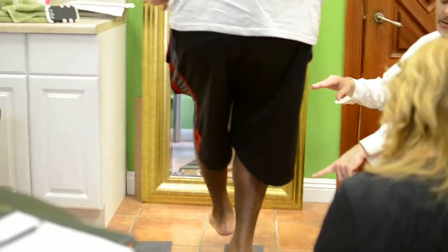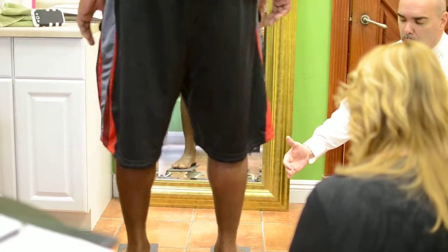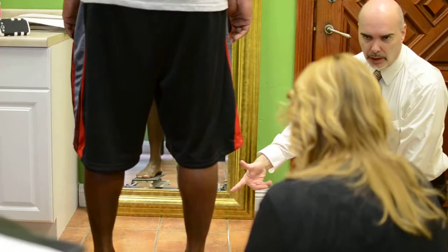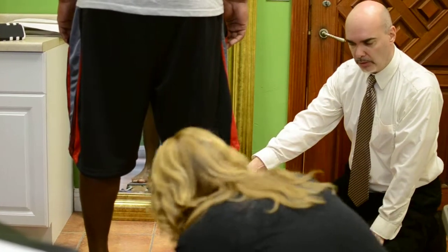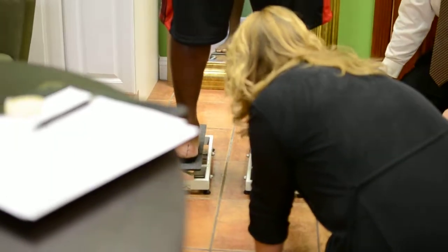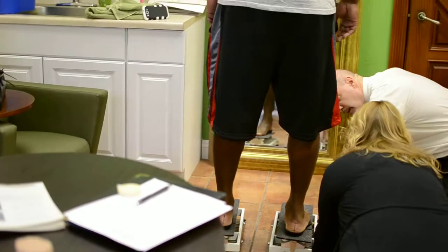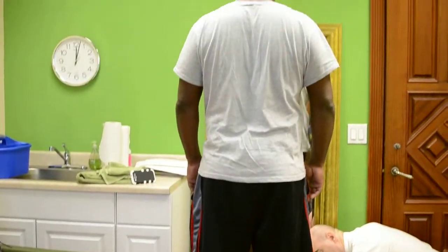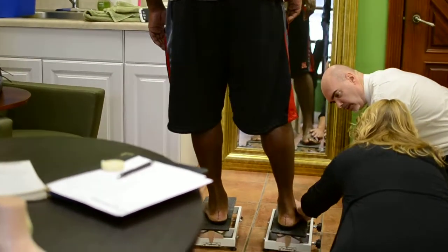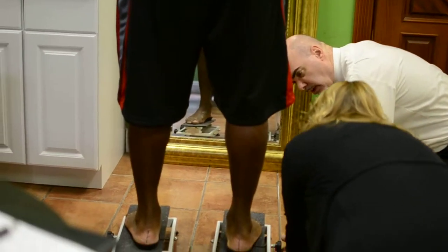He's struggling because of the dorsiflexion limitations. In terms of where to start with degrees of posting — I know the degrees won't be the same here — I would start out around two degrees, which accommodates the tubule barum. Then I just start with the forefoot posting from there. It was pretty decent as a starting point.